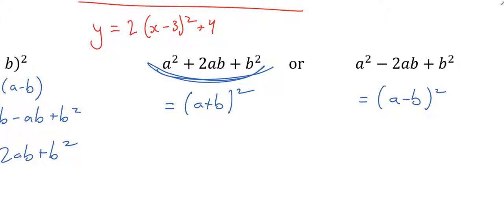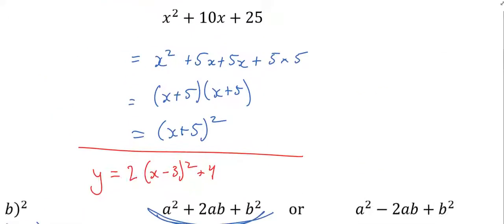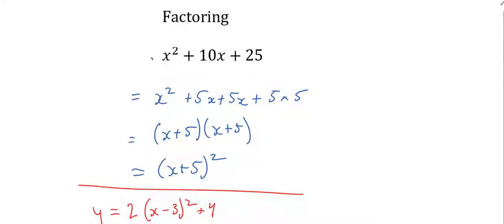So you're going to be given an expression that isn't a perfect square trinomial. And we have to turn it into one. We have to turn it into this kind of relationship where the same number, 5 plus 5, gives me 10, and 5 times 5 gives me 25. So we're looking for those numbers.